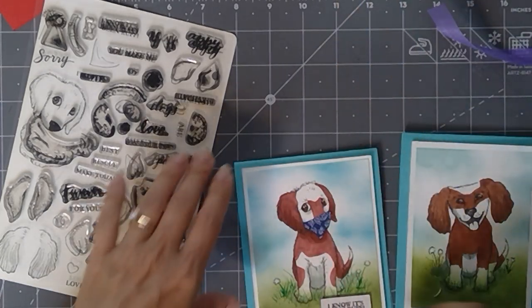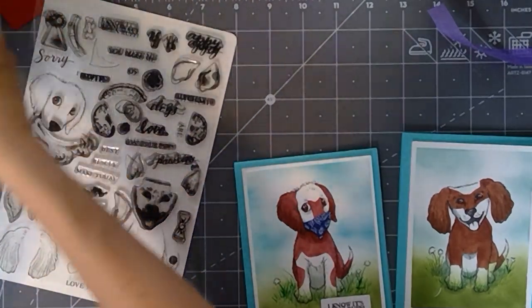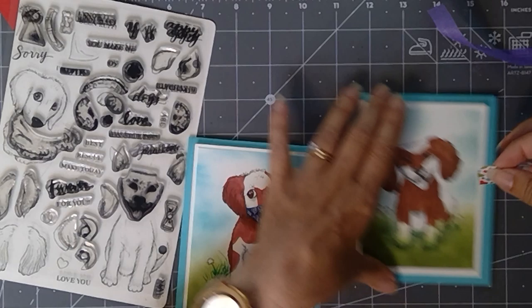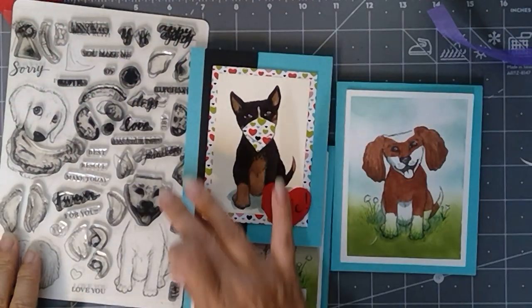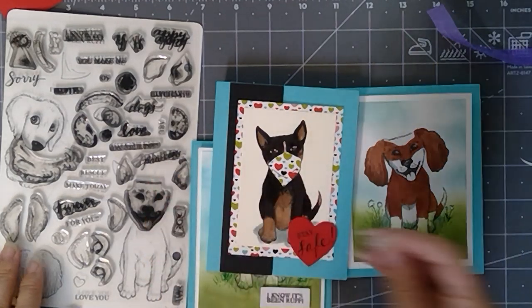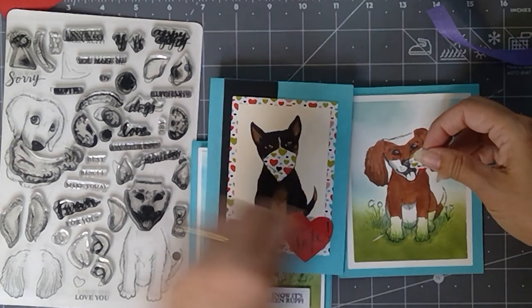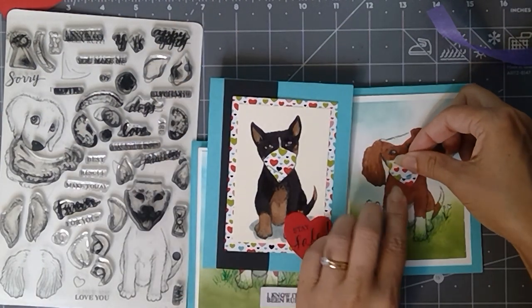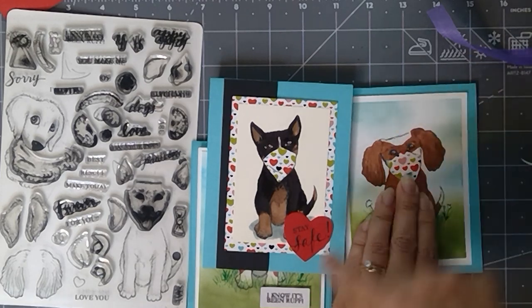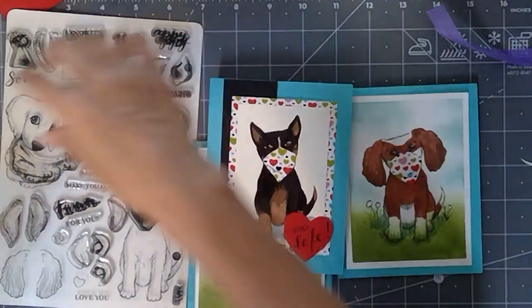But just so cute. It would be so fun to send this to your friends right now, the ones that have dogs. Keep your dog safe as well. And on this one, there's a little stay in here for Stay Possum. So I just went ahead and used one of those Inkonic pens, the black one, to write Stay Safe on there. Adding my own safe. So there is that little mask.